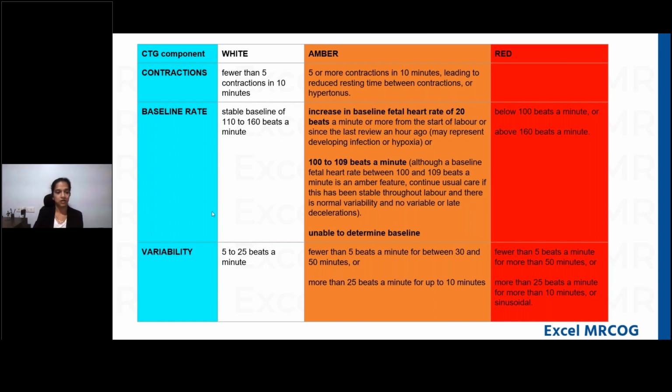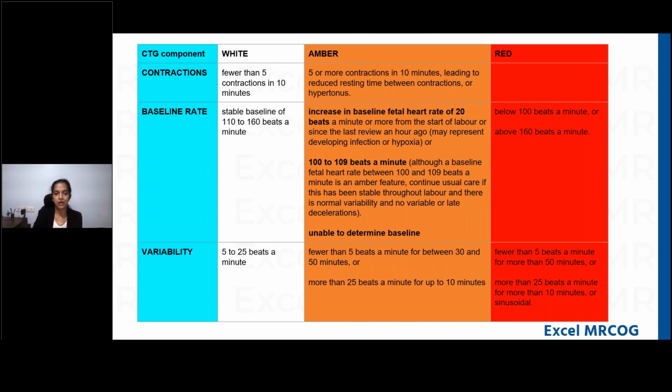Okay, so you don't really have to go into the depth of this. If you see a patient on CTG with reduced variability, you have risk factors there, you say you want to deliver, that's fine. So reduced variability is more indicative of fetal compromise. That's something that you need to remember.